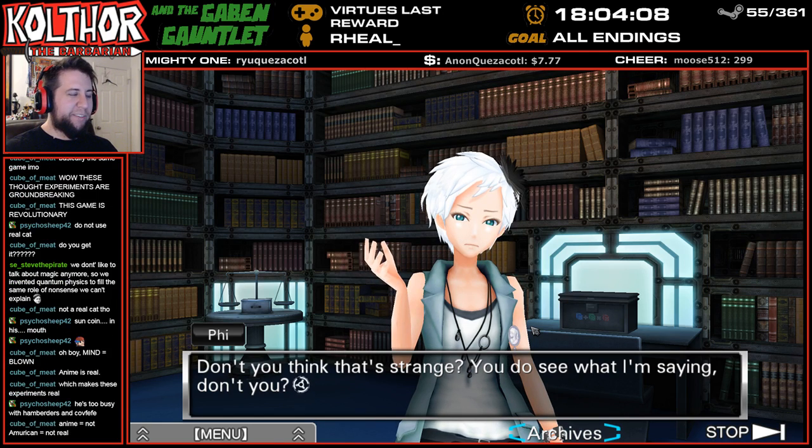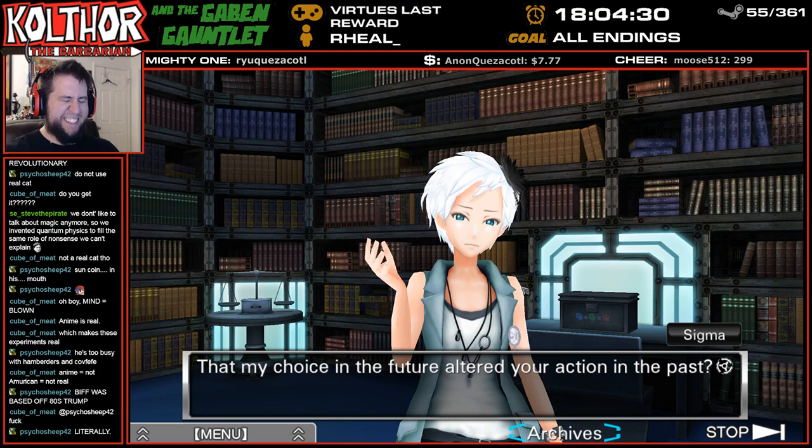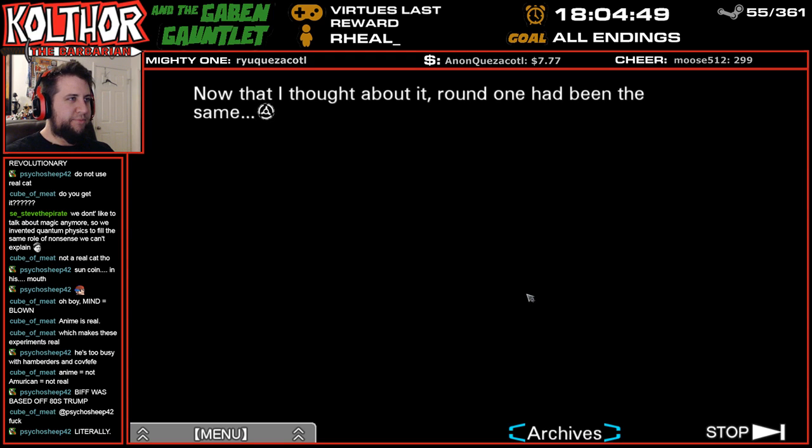It's like Back to the Future. We live in a world where Biff is all powerful. Anime equals not American equals not real. Exactly. All things are relative to America. I've seen Team America, and all things are just relative to America. Biff was based off of 80s Trump. Yes, he was. Yeah, I know, he literally was. It's hilarious. From your perspective, we literally have a meme as president. He's a meme that rose out of the dark pits of Reddit.